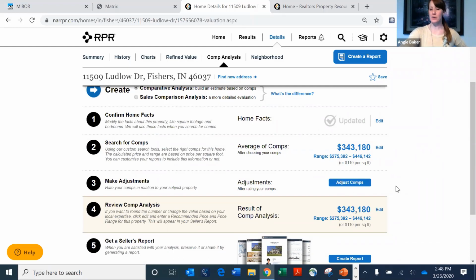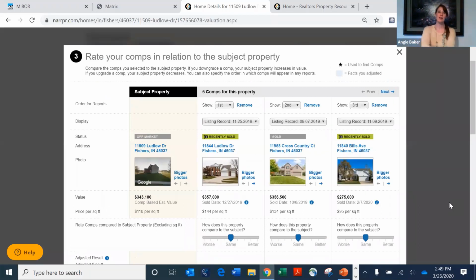But then my next step down is adjustments. Okay, so this is where I usually have to break everybody's hearts in the Matrix CMA class because I don't have numbers to hand to you. But the nice thing with the way that RPR does the adjustments is you do not have to generate the values for the features that you need to adjust on. So a general rule of thumb when pulling your comps and relating them to adjustments is the more similar comps that you can pull, the fewer adjustments that you will need to do, which makes sense.